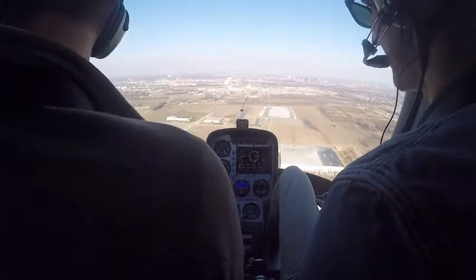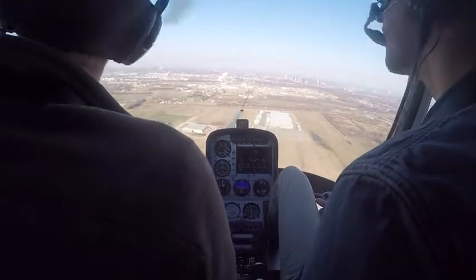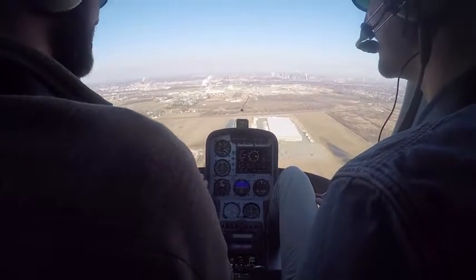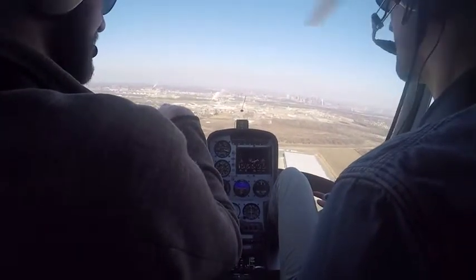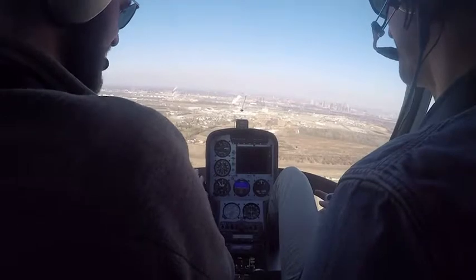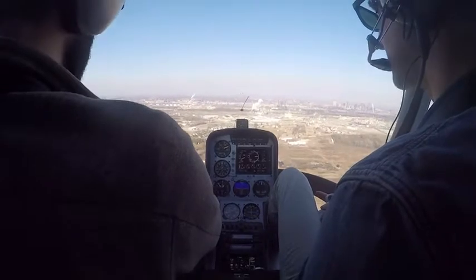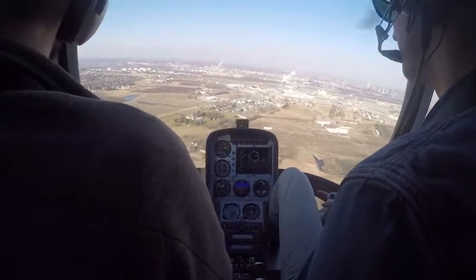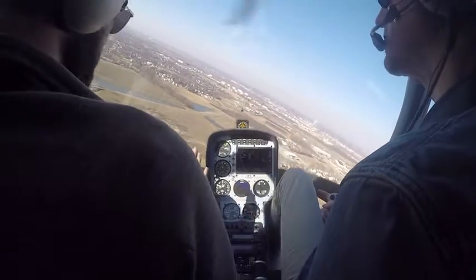Nice, that was good. All right, let's take out a little bit of power. We'll get our descent in. See the birds? No. Missed it. Yeah, they were over us. You just see their white belly, and whenever they bank, then you can see it. Good, so add a little bit of power. We'll get down to our target altitude near the beach. So we're a little slow, so that's the only reason I say that. Good. And you're clear left. Clear left. Good. This looks good. We're at our 800 at about 60.